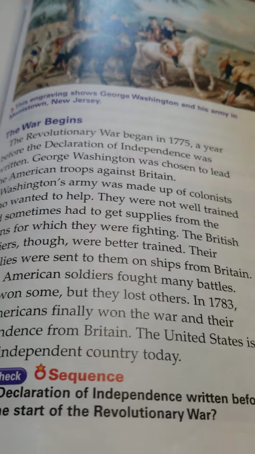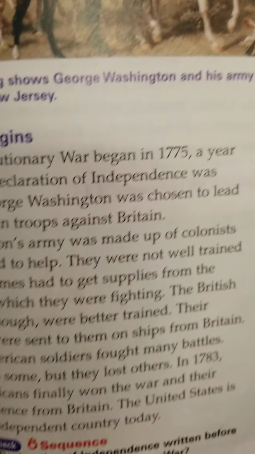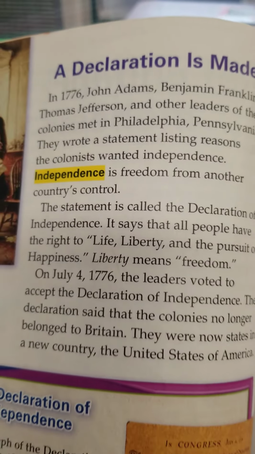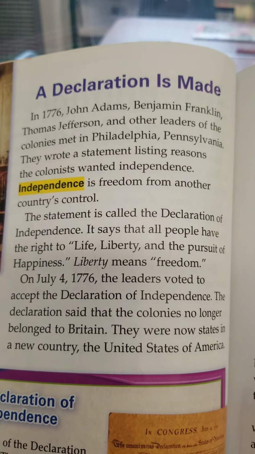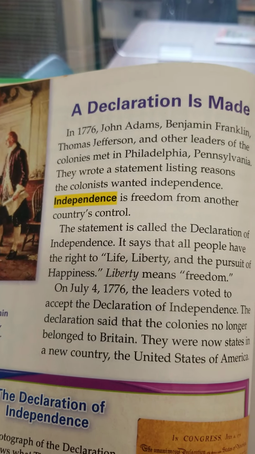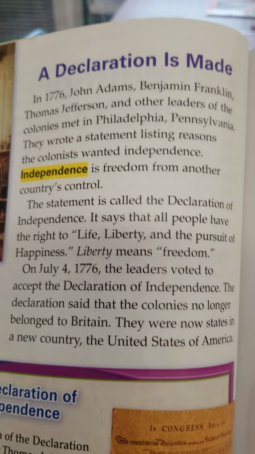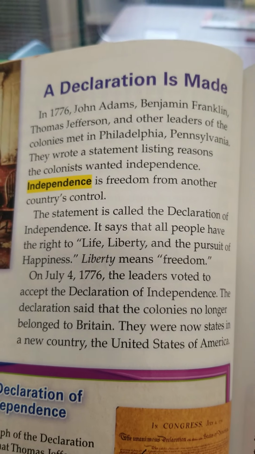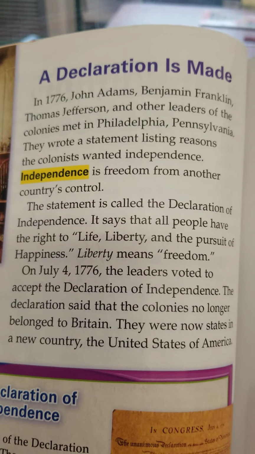Now, when the British surrendered, that means they gave in and they didn't fight the American colonies becoming free from Britain. You see, when we wrote the Declaration of Independence, this document that declared that we wanted freedom from the King of England, he didn't just give in and say, okay, it was nice knowing you, good luck. It started a war because Britain, the English King George, didn't want to just let those 13 colonies go. He wasn't just going to say, sure, that's fine, I give up that British land. He didn't do that. So that is why the war was fought.